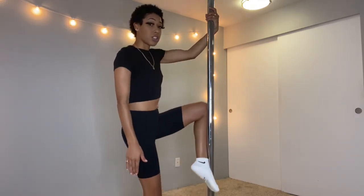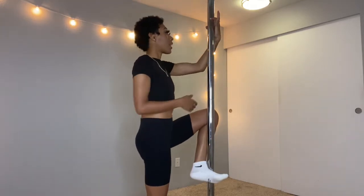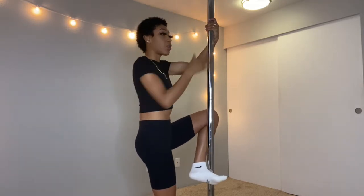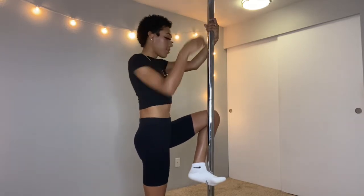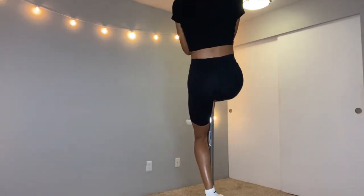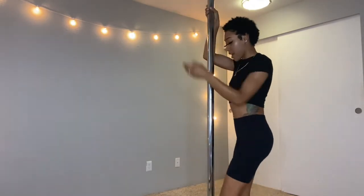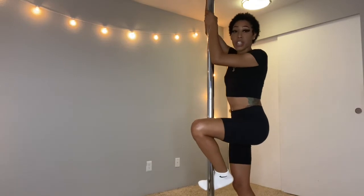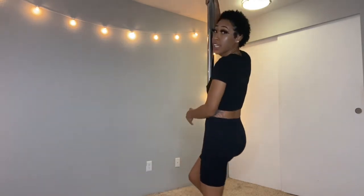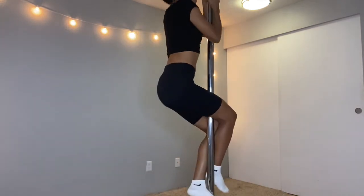See how my foot can flex like that — you want it to be kind of flexed and wrapped around the pole. You're gonna have your right hand near your face, a little bit up, so you can pull up with your hands and have that grip. Then grab and pull yourself up and stand up. Once you stand up, since this is a spinning pole, it will spin for you. Latch your left leg and squeeze — squeeze your legs like you have a penny in there and you're not trying to drop it.